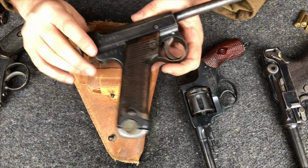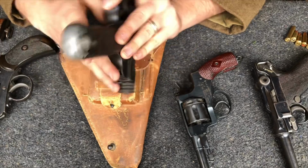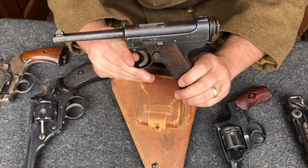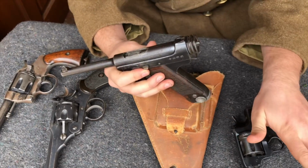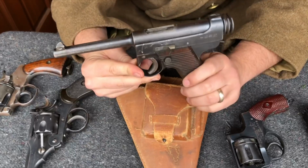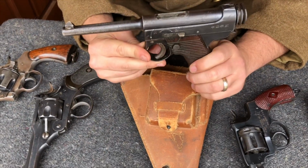So a pretty early pistol, and compared to some of the later ones that I've owned, the machining in this is beautiful. It's every bit as nice as my 1916 Luger. So I think this is not a bad piece to try to get this thing to work correctly.